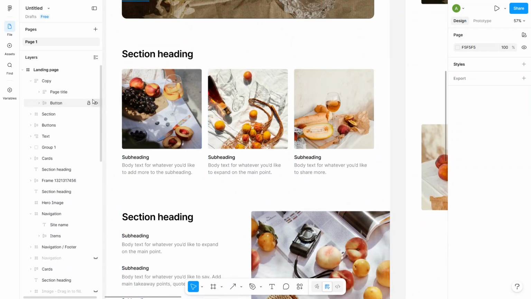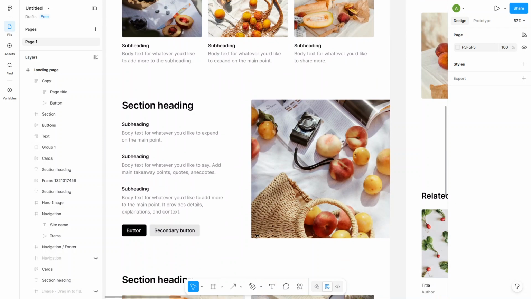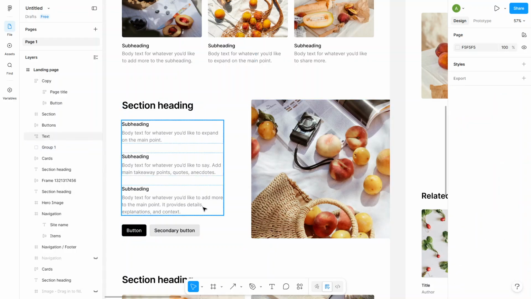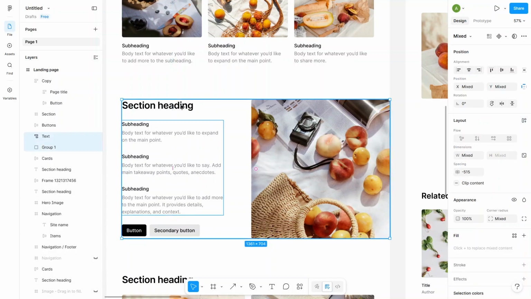Next, identify the layers you want to merge. You can click on them directly on the canvas, or you can select them in the Layers panel. To select multiple layers at once, hold down the Shift key on your keyboard. While keeping Shift pressed, click on each layer you want to include in your merge group. You'll see that each selected layer becomes highlighted, both in the Layers panel and on the canvas, so you can double-check you've picked the right ones.